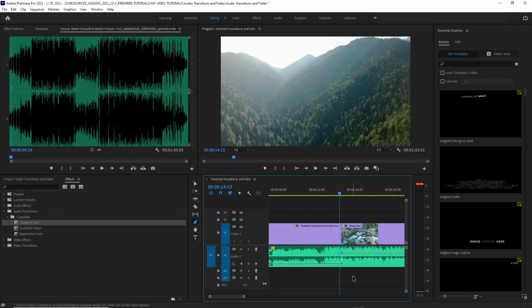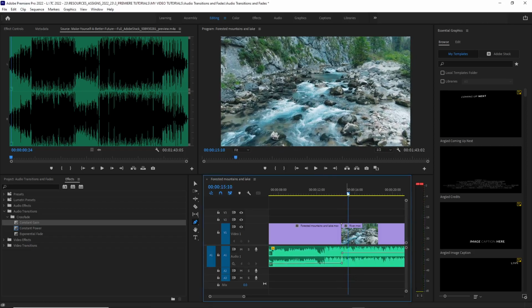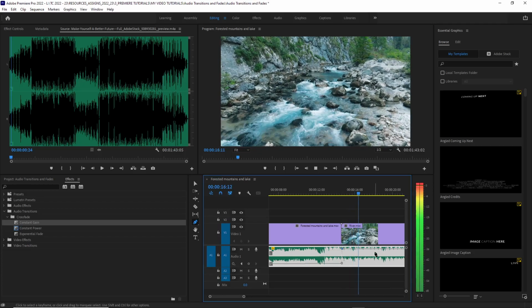Play. There we go. Another thing to be careful of: if you increase the volume too high, you might well get distortion. So if I take that too high, it's starting to distort.